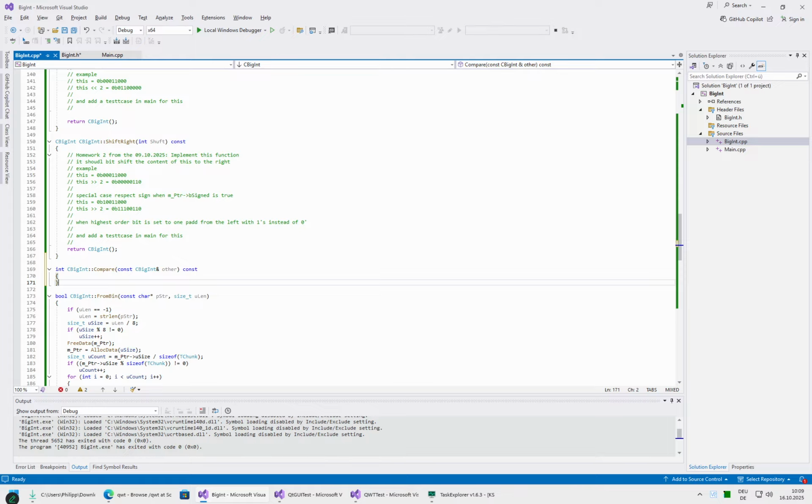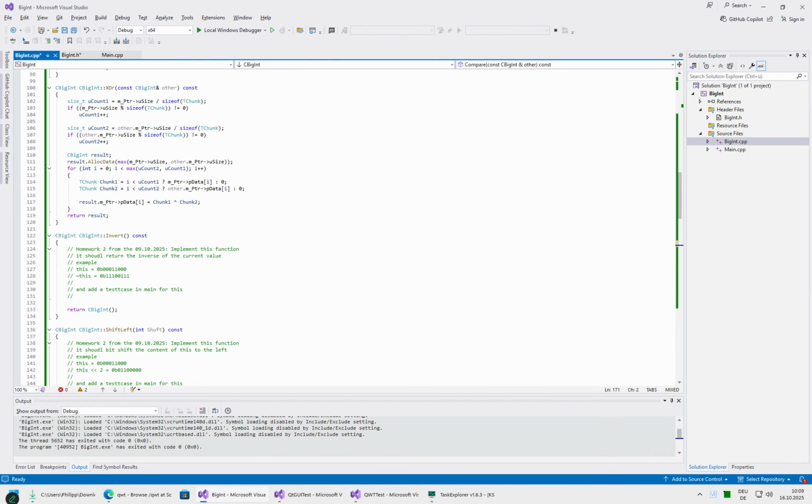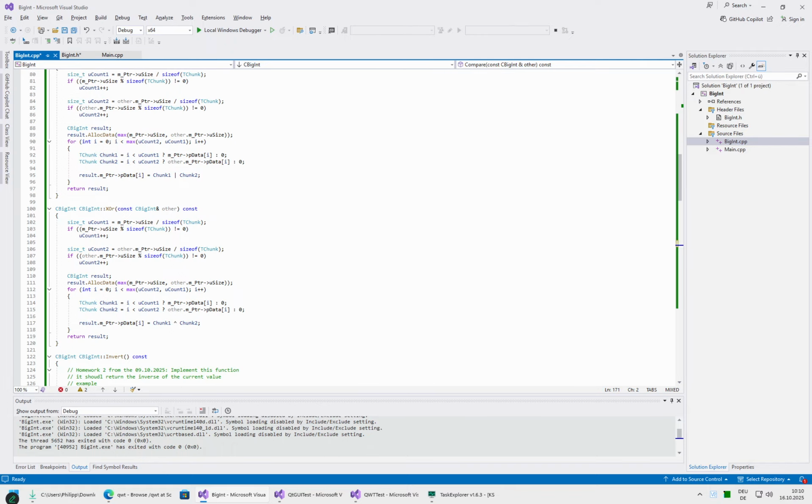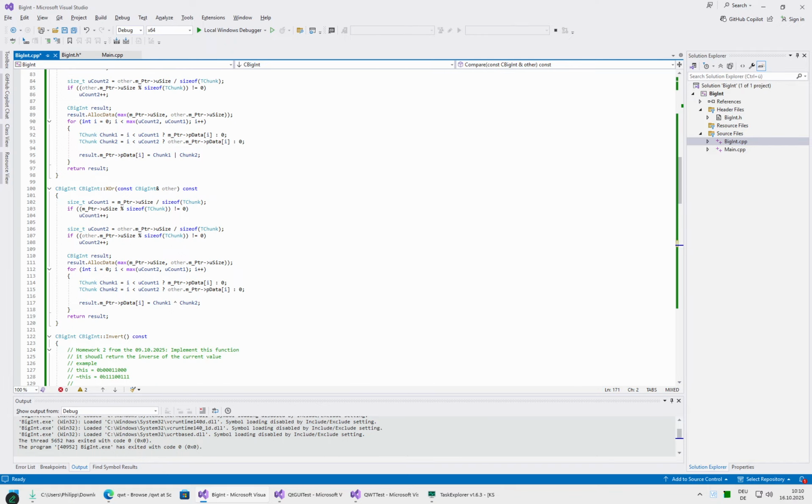The approach would be just to create a loop, for example, like in the XOR, and then just compare the chunks in the right order, one to the other, and as soon as we encounter one chunk which is different, then we return the right value. So we would go from the most significant chunk, and then based on that just run our loop and do the comparison.